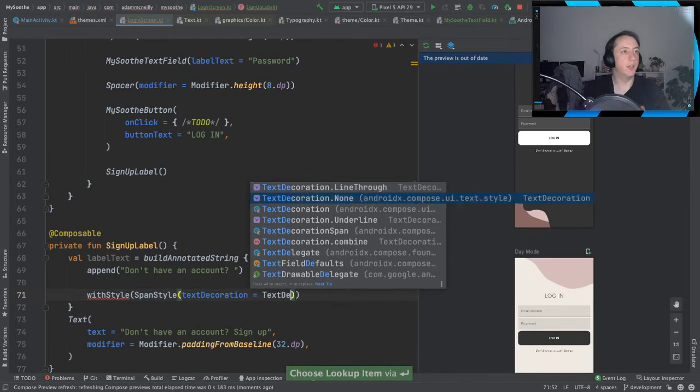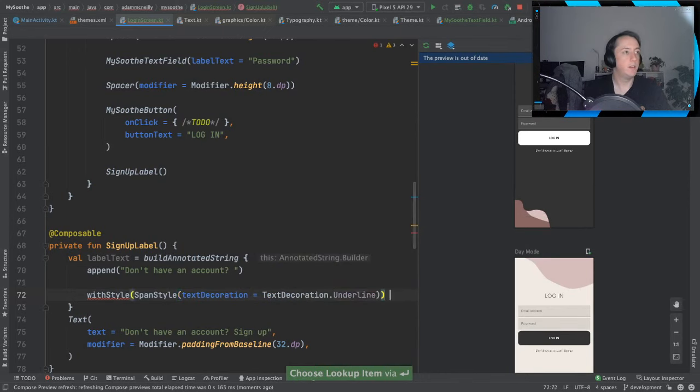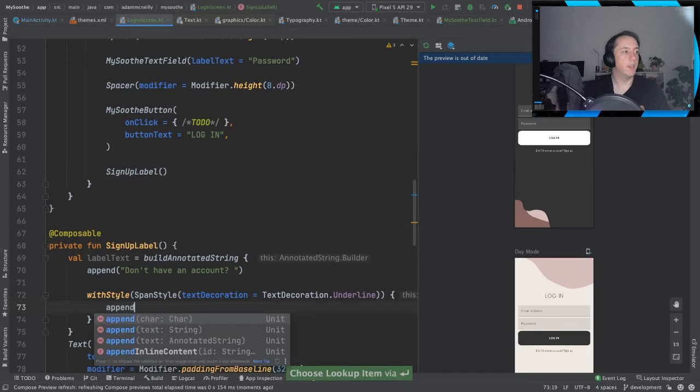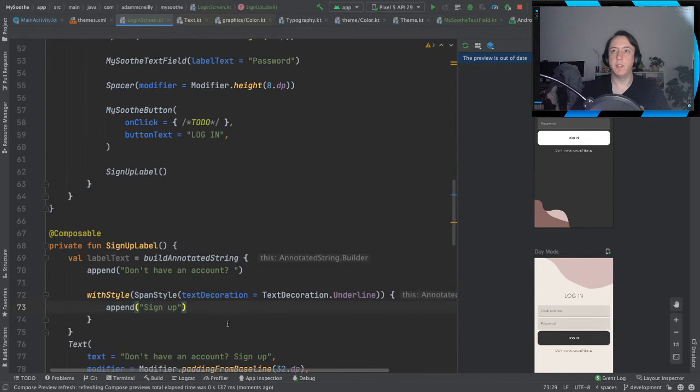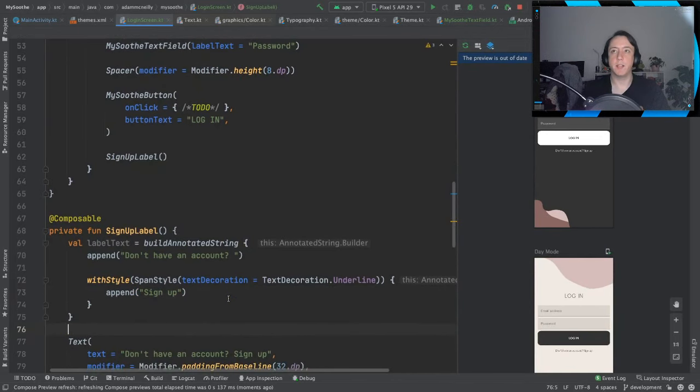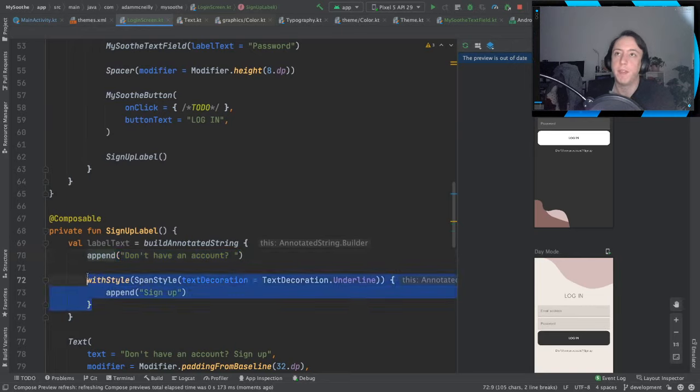Text decoration dot underline, and then we can say append sign up. So hopefully you can see all that. This actually becomes a lot cleaner than what I was about to show you. We build an annotated string, we append the initial text, don't have an account, and then we style the next part with an underline and append some text that says sign up.